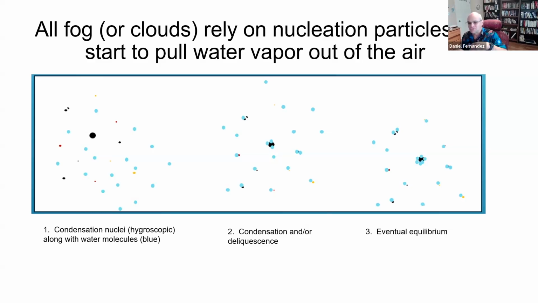You have droplets forming, you have droplets evaporating. The equilibrium is when they're staying fairly consistent for a little while. But that, in my experience, doesn't occur much of the time. There's usually something changing, causing the droplets to either increase or decrease over time.